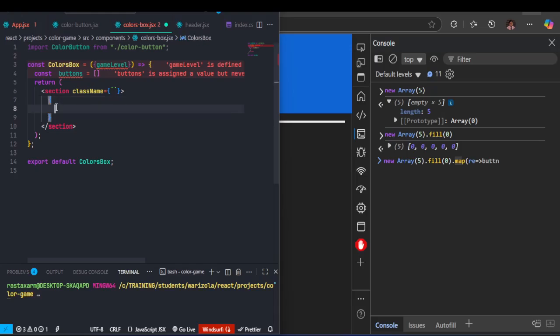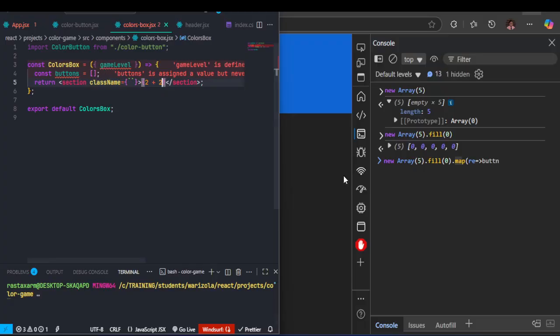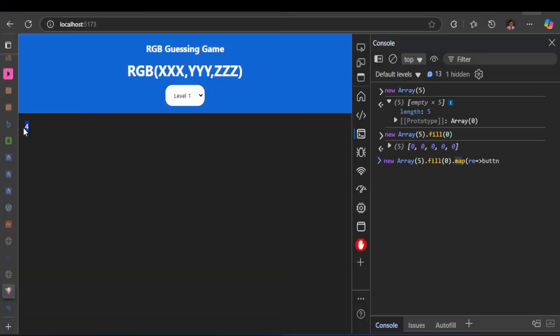And inside this curly brace, whatever you are doing here is all about a JSX expression, which is just normal JavaScript code. And whatever you are doing here, it needs to return a value, because whatever value you return here, that's what React is going to display on the screen. For example, if I do 2 plus 2 like this, that's what React is going to show on the screen, which is 4. So after it evaluates everything, it returns the result. That's the expression.